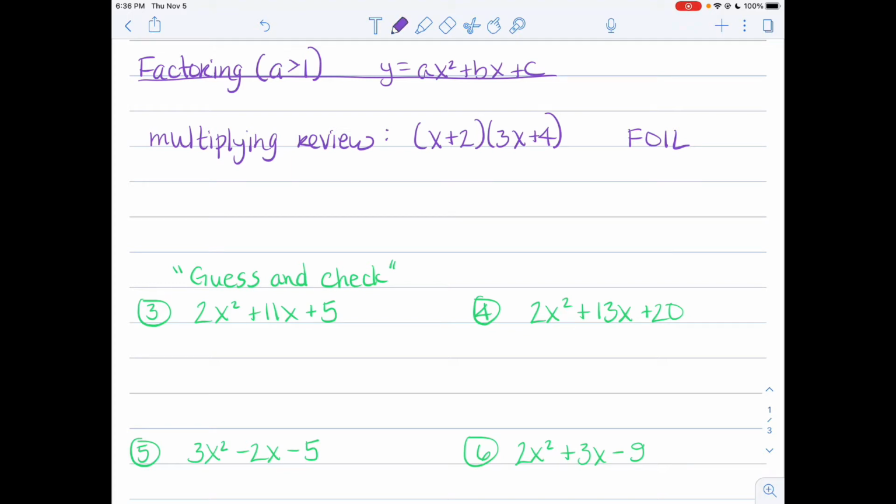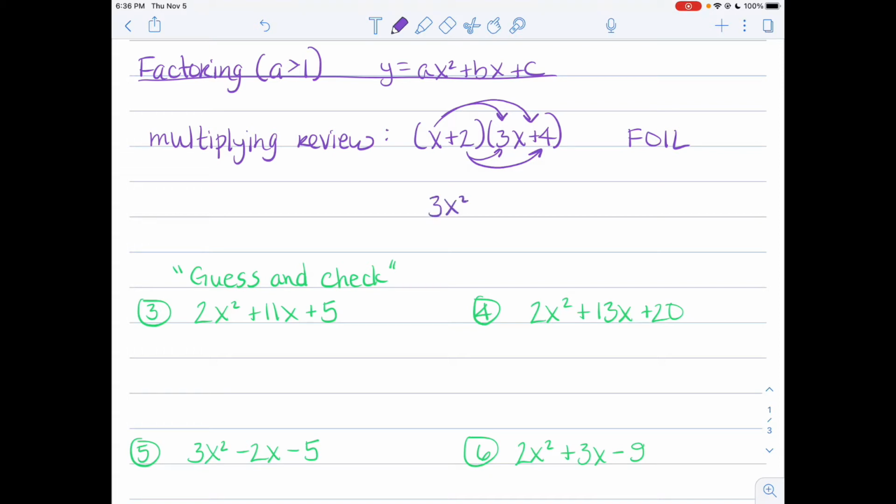So if I want to multiply these two binomials together, and notice that I don't have just an x as my first term anymore. That second binomial has a 3x. So that's what's going to cause us to have something besides a 1 in front of our x squared. So let's go ahead and do this multiplication. You can use FOIL, you can call it double distribution, whatever you want to call it.